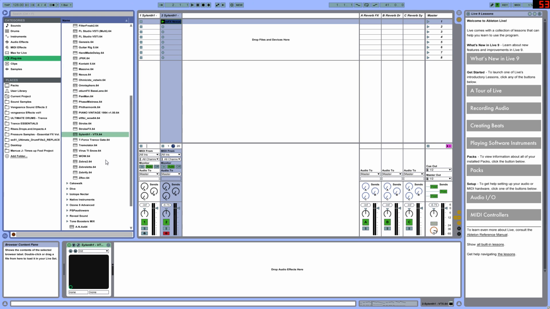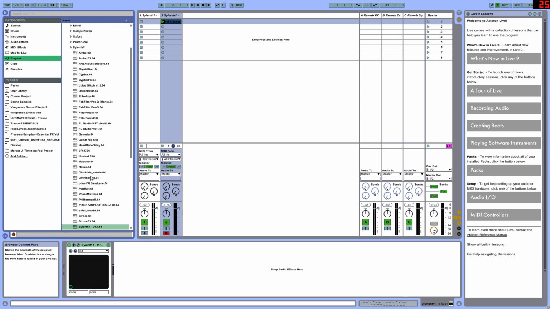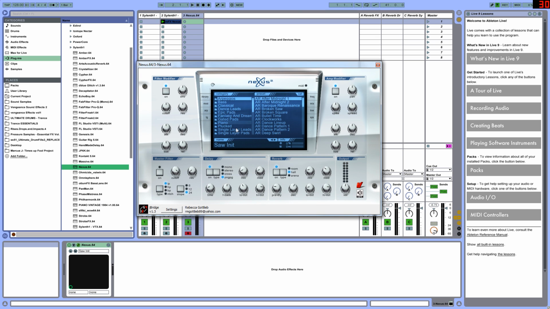Last final thing to do is I'm going to be talking about Nexus. Nexus is a great tool to layer sounds, but I don't feel like it's a great tool to get your sounds from, just for the reason that it's all been used. Everyone has access to it, and generally speaking, these sounds can be modified, but generally they're not. You generally don't feel like it because they sound so amazing as they are.